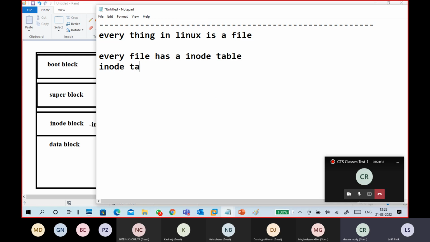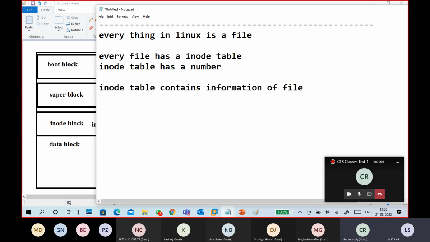The inode table has a number. The number represents that this is a particular file. Next, the inode table contains information of files. What is the information?